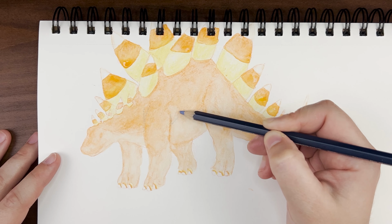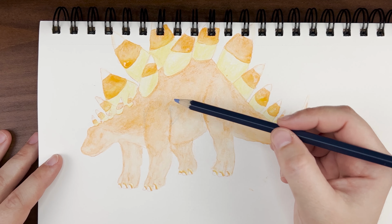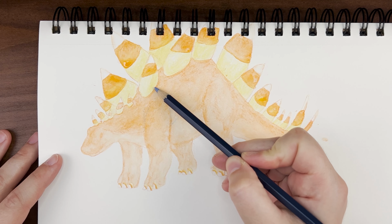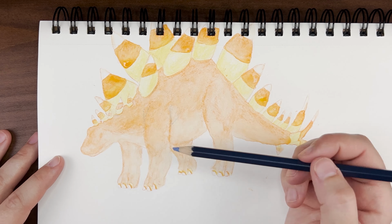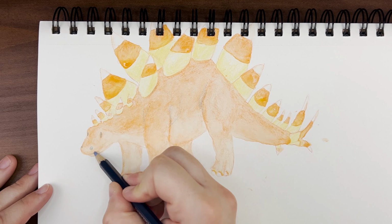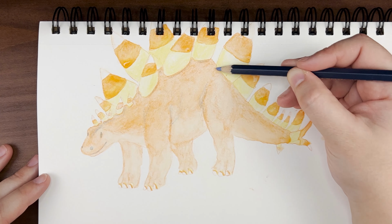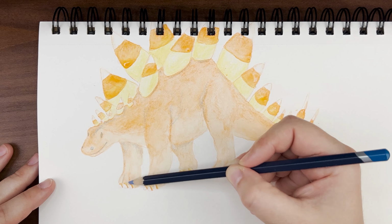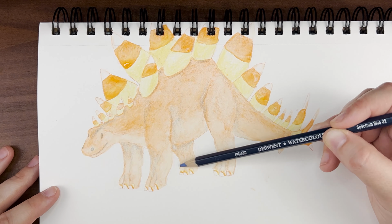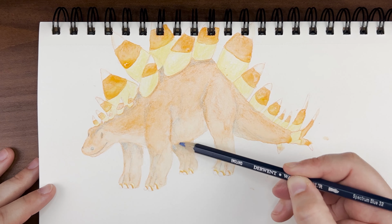And after adding water to all the colors, it kind of made the whole drawing very not defined and very flat. So I took a blue watercolor pencil, and when the orange was dry, I started building on the blue to areas I wanted to have more contrast and shadow. Blue is the complementary color of orange, so it would neutralize the orange and desaturate the bright orange to a more dull color, which is what I wanted to hopefully give a little bit more color variation. And after adding the blue, I colored over it with more orange, so it's a little bit more subtle, and I applied more water to those areas to blend and activate the pigments.